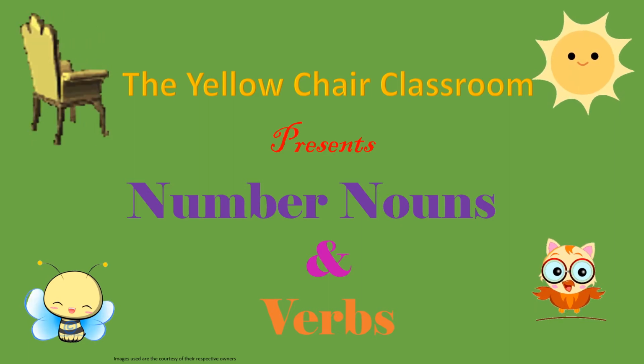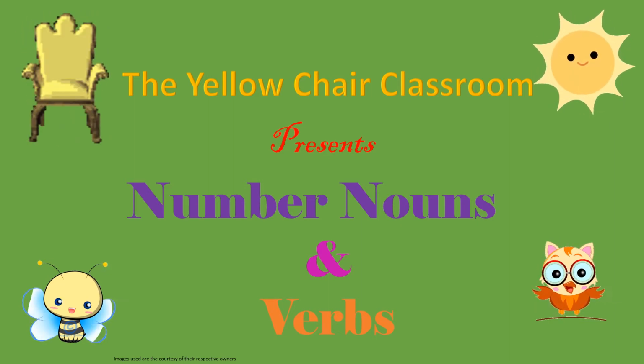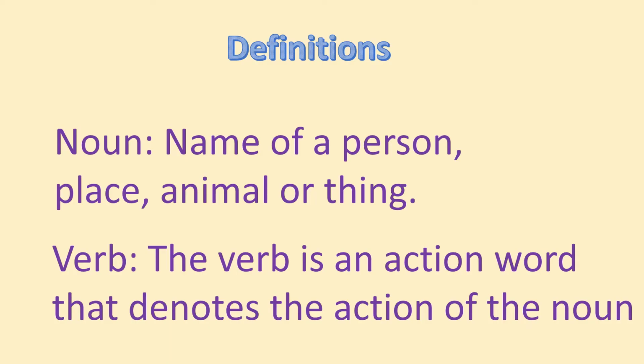Today I am going to introduce you to nouns and verbs. A sentence in English always has a noun and a verb. We know that a noun is the name of a person, place, animal and thing. I would like to remind parents that the child should know how to define correctly. They might know the nouns, but they are unable to define.